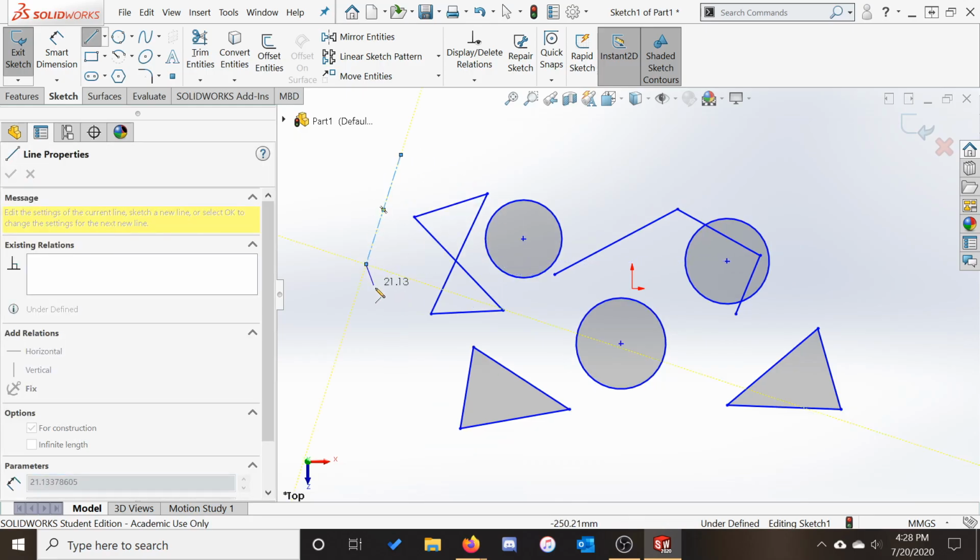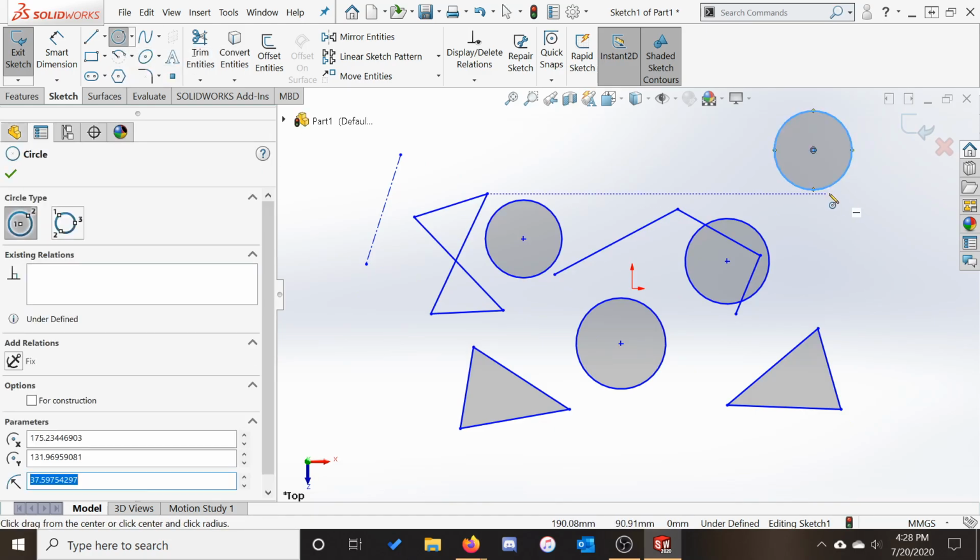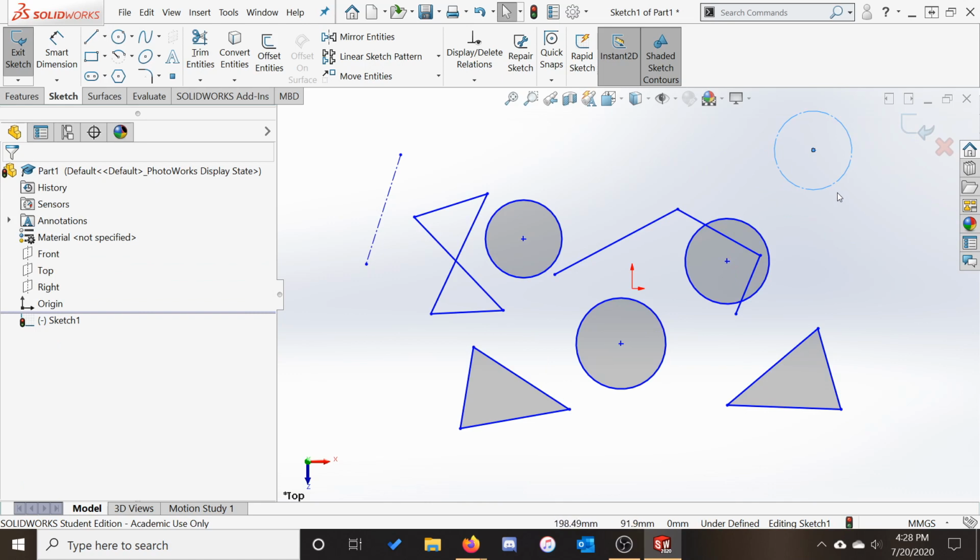If you want to make construction geometry of a different shape, you can activate the relevant sketch tool, place it down, and then check the For Construction box over on the left-hand side. Importantly, construction geometry is not going to be used to define the actual boundaries of the shapes that you produce in sketches. It is only there to help you with positioning. It is very easy to get carried away with construction geometry, so I recommend that you use it sparingly. The majority of the time, there are other options that can give you the same results and will leave you with a cleaner sketch.